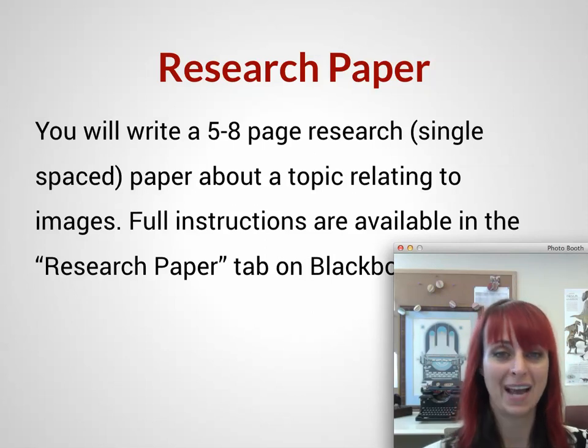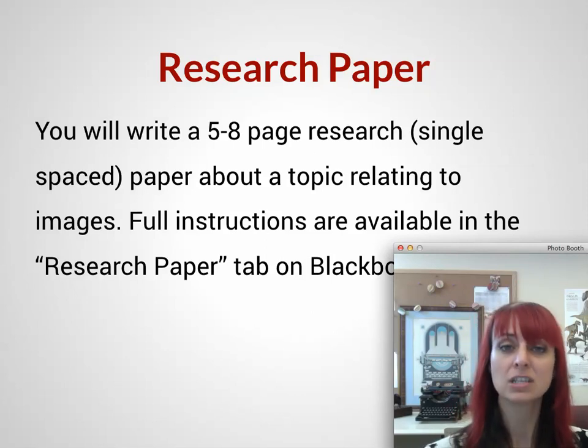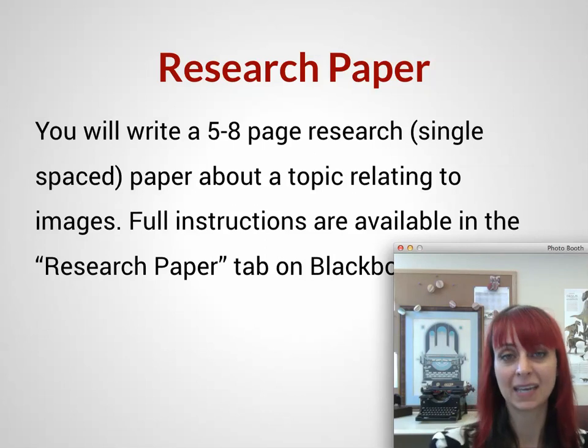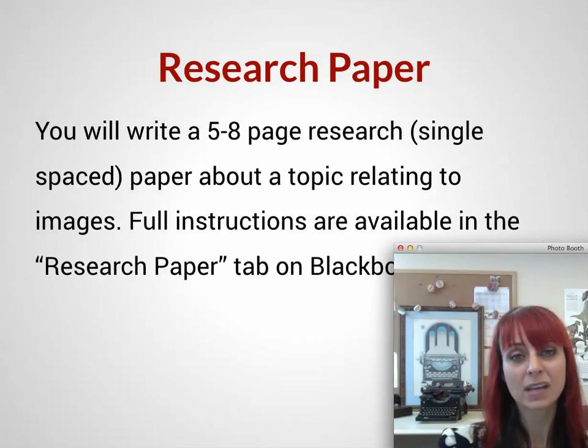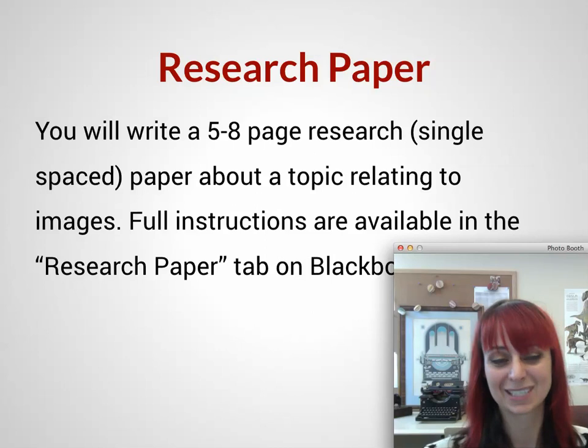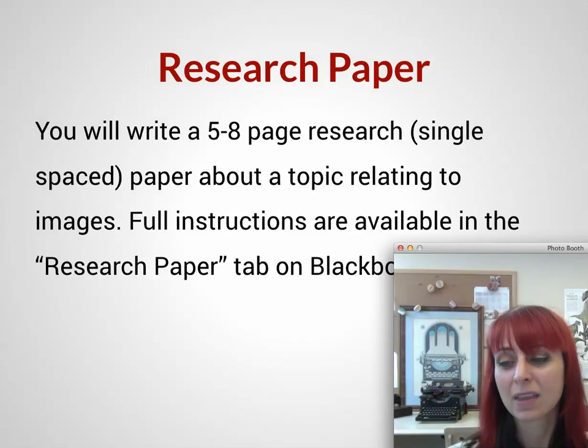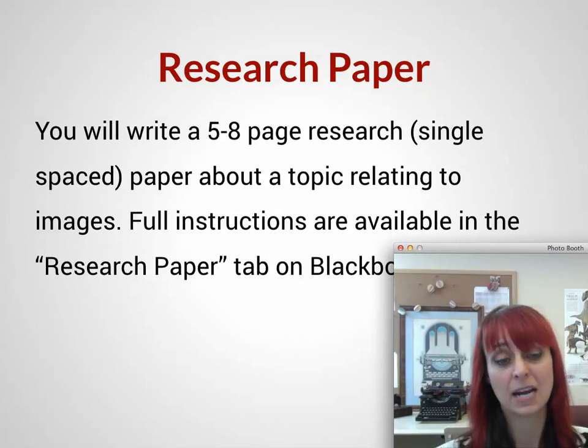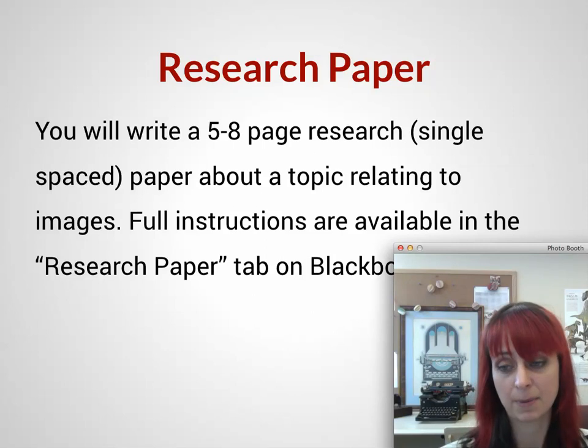Or you could do top-down. That's when we have sort of preconceived notions. We're looking for patterns. We see something, and instead of seeing what's really there, it has baggage. So you could also write about that. But we'll work on that throughout the entire semester. So you have 16 weeks to write this paper.